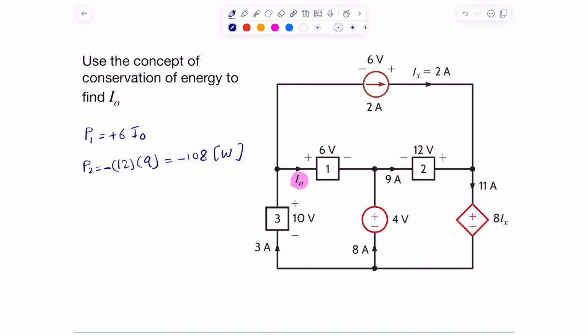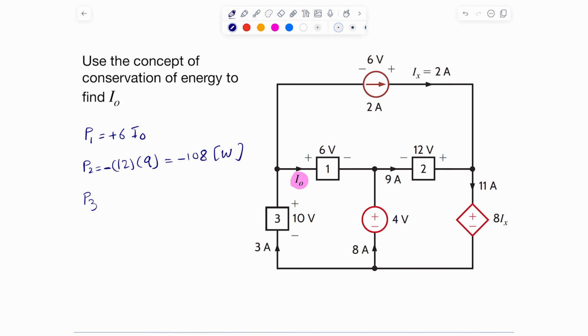All right, moving on, we see P of 3. But before I move on, I want you to pay attention that the power that we got for this particular element happened to be negative. That means this element, even though it might or might not be a source, is actually providing power. It's generating power. Okay, so that's P3. Again, we have to see what's the voltage. The voltage is 10 and the current is 3.